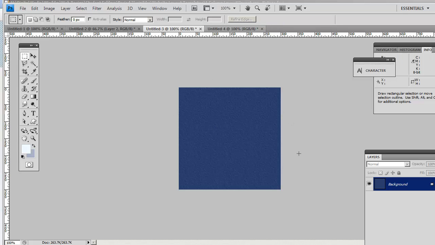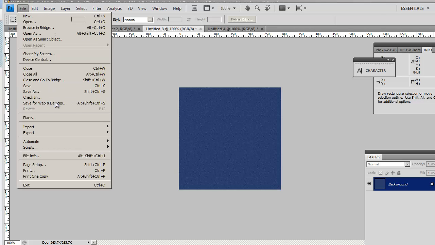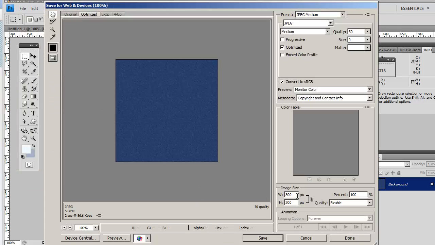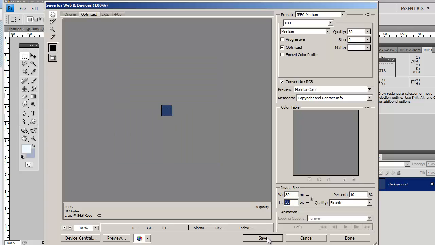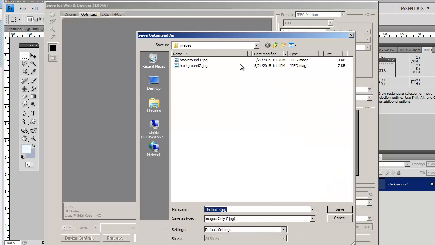As you can see on here, I have a background image and an image to be used on backgrounds. It's a very large image, and it's got a little texture on it. So let's see what file size we can create for it. That's 300 by 300, and it's 5.689. Let's reduce that down to 30 by 30, and click Tab so we can see it. Very tiny. I'm going to save our changes, and this one will be background 3.